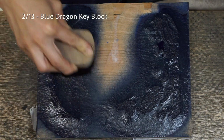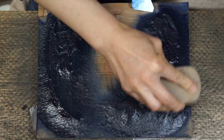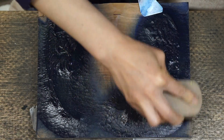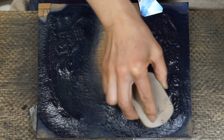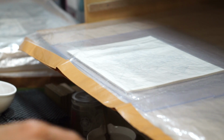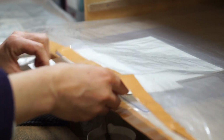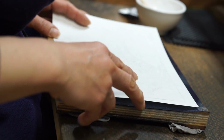This particular print is slightly unusual in comparison to most ukiyo-e work in that it has 2 key blocks. You just saw the printing of the main black outlines, but Jed designed this in a way that there are figures in the background, the dragons, and these have their own separate outlines in a fainter tone. As you can see, Suga-san is printing these outlines in blue.